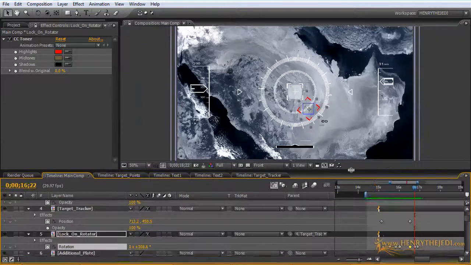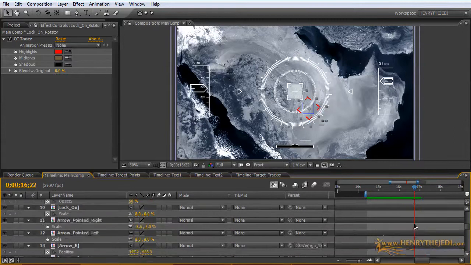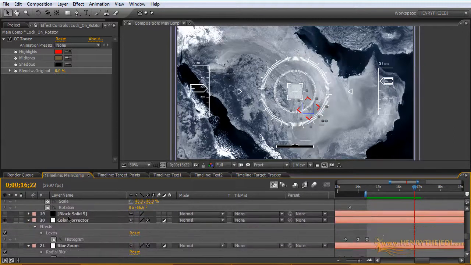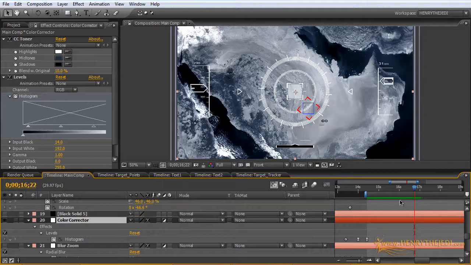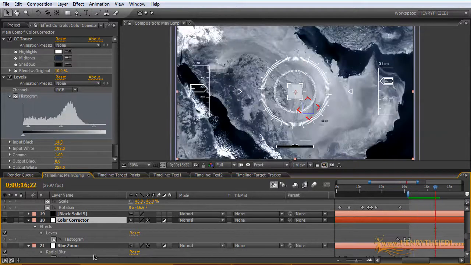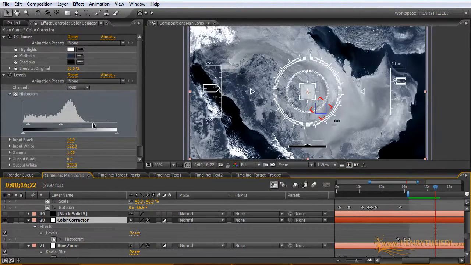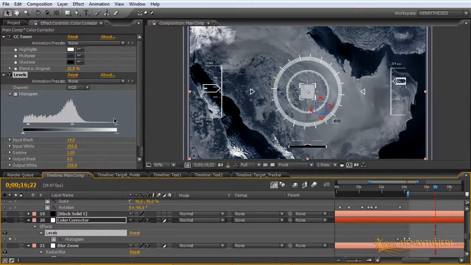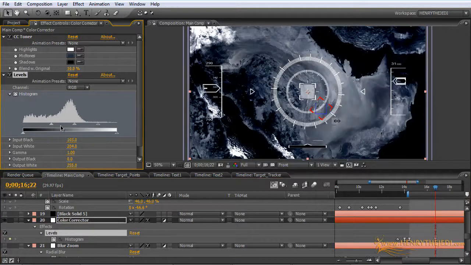So it looks like we are almost at the end now, guys. One more thing is, or rather could be, the color corrector here. Let's do the following. We are going to set, before it actually gets to here, let's try and play around with the histogram to adjust it a bit, just to see what results we might get. Yeah, that's more like what we're looking for. Okay, that basically darkens the area instead of brightening it too much.